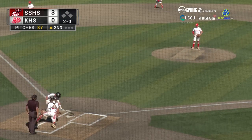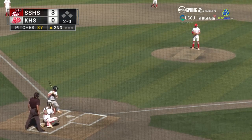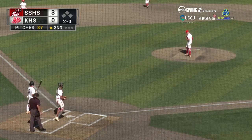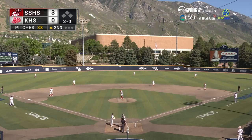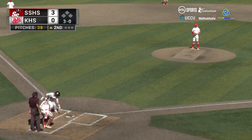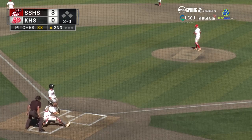You talked about Houston Blake taking charge in the infield. You want your shortstop to do that. This is a very talented senior class, though, and it's not maybe what you might see out of a junior coming in with this group. But he's done a great job at this thing. No, this is my role, I'm going to help in this way, as ball 3 misses high. Yeah, it's a really good point. Like you say, heavily on the senior side of things, especially across the infield. But Houston Blake's been solid at shortstop and done a nice job.